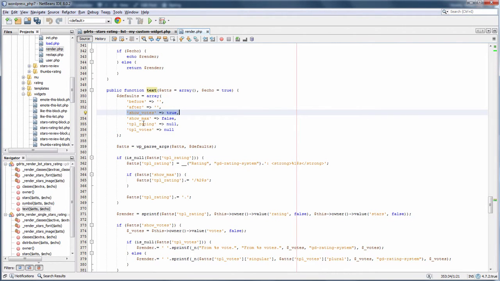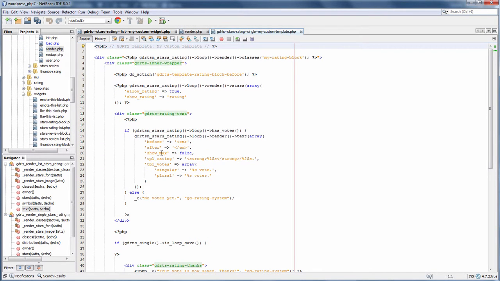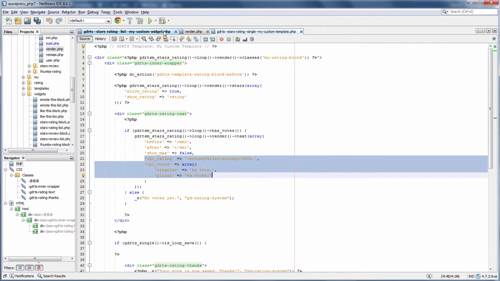We'll use a shorter example we created already for this template here, so we will copy it here.